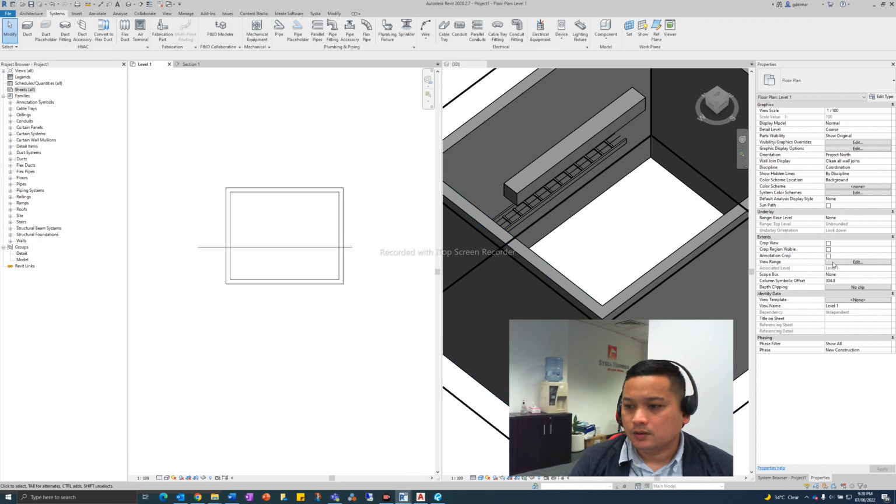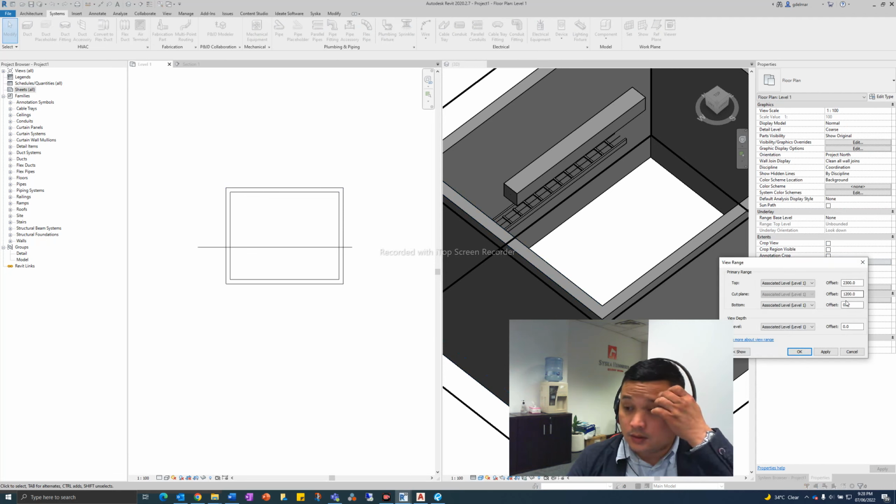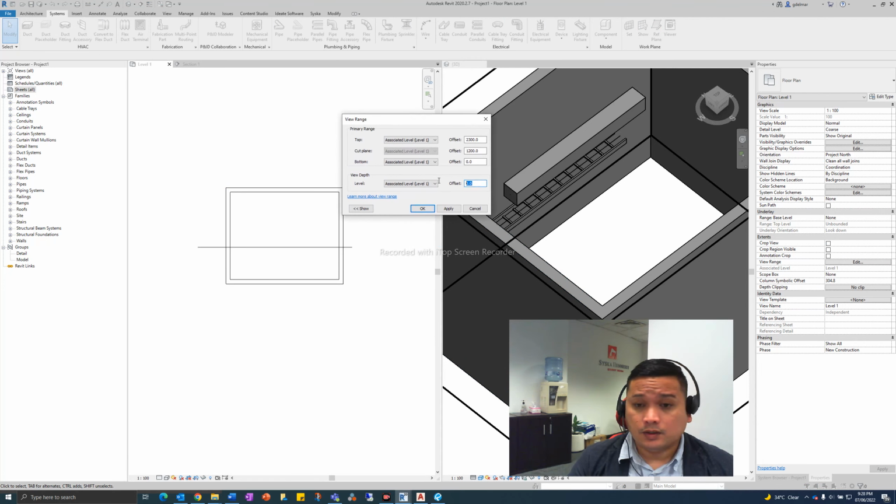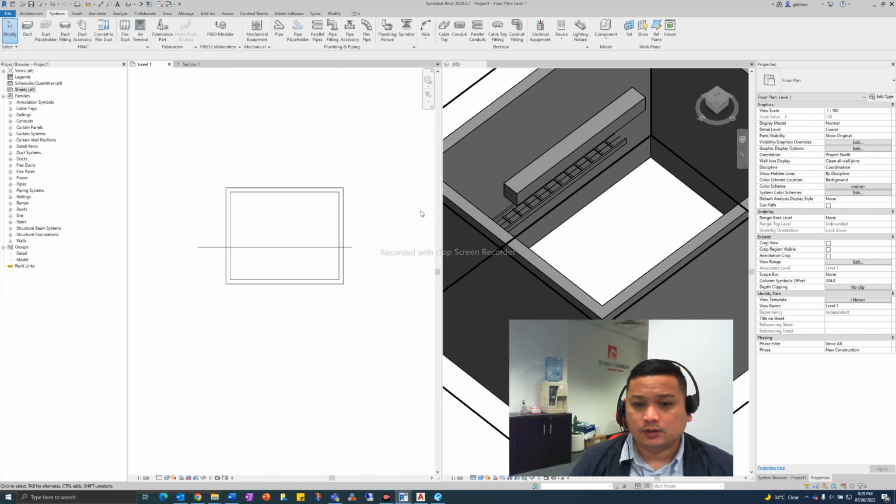But everything will be here. So edit range, say the bottom level, let's say 5 meter to the bottom plane. So 5 meter is the cut of the bottom plane. So limited, we'll just put unlimited as of now, since we don't have the setting, since we are just starting new.